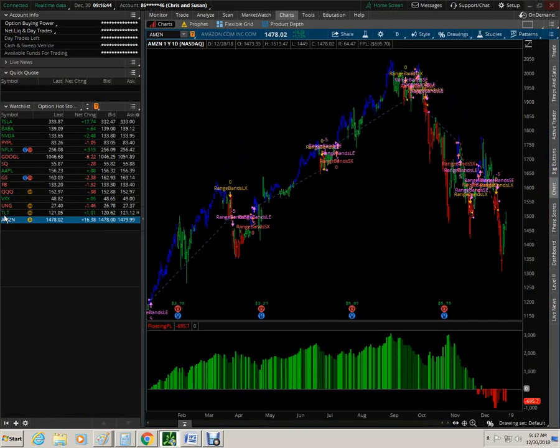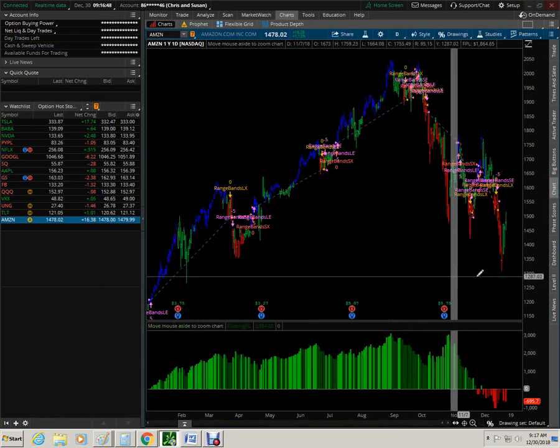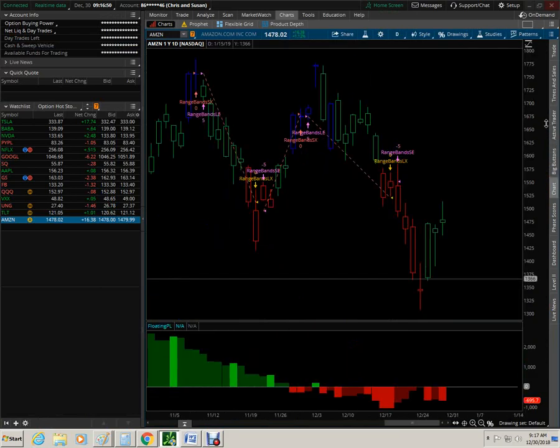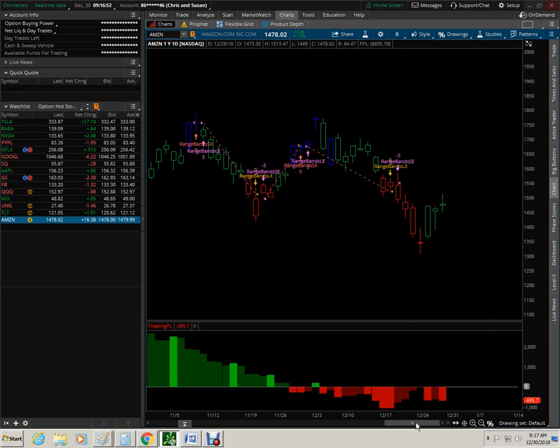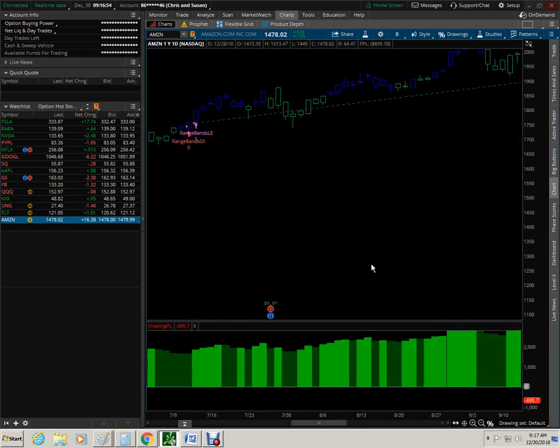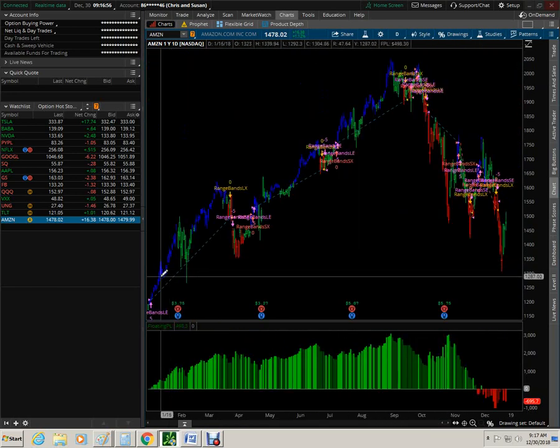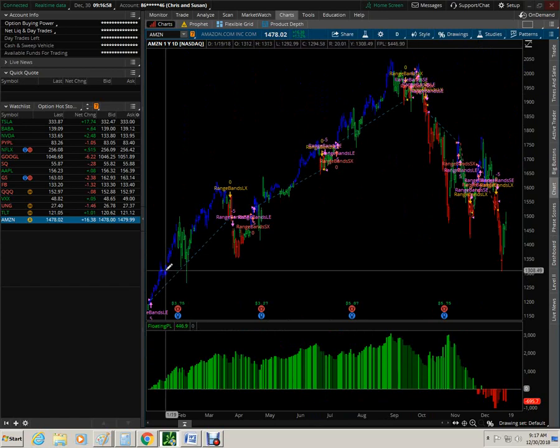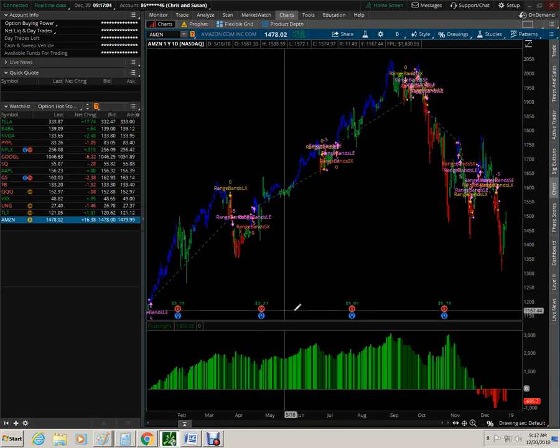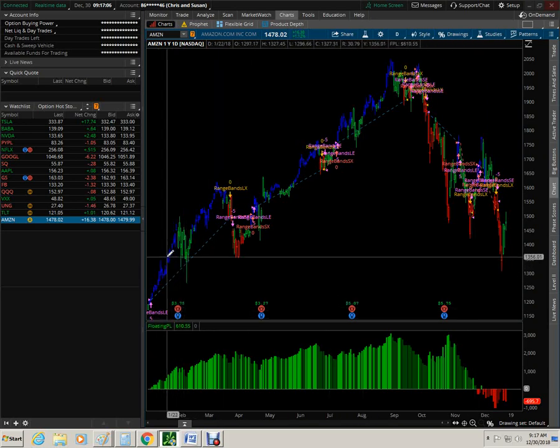For example, for Amazon, going back to the daily chart, I recently went long here for a couple of reasons. One is because we returned all the way to the value that we were in early 2017. We've sold all the way back to that same level, about 1,300. In other words, it's given back all of its gains for the year, yet look at the earnings. The earnings are up, so it's discounted all these positive fundamentals that we've had.